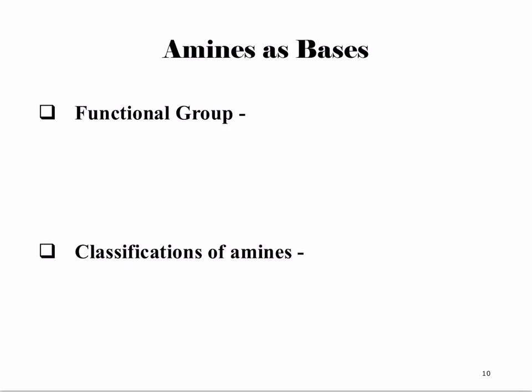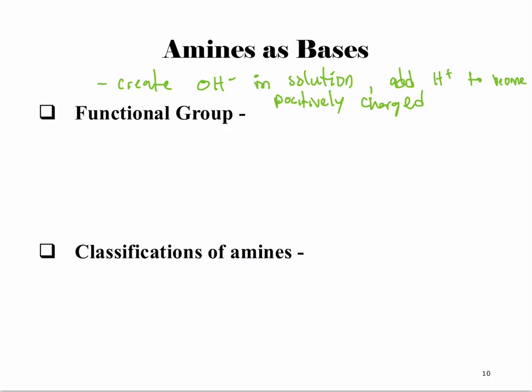So the amine as a functional group, and these are bases, right? Which means that they create OH minus in solution, and they add H plus to become positively charged. So ammonia starts as NH3, something like this, and when it gets protonated, it creates OH minus in solution, like that, and becomes positively charged. Here I just have hydrogens, but in an amine as a functional group, these positions can have R groups. So that's why we call them bases, because they make OH minus in solution. They take protons from water.